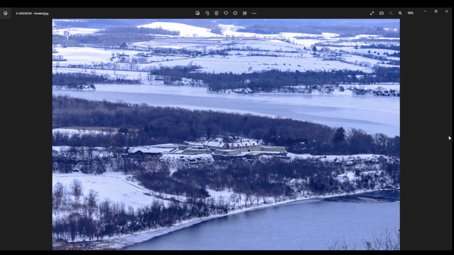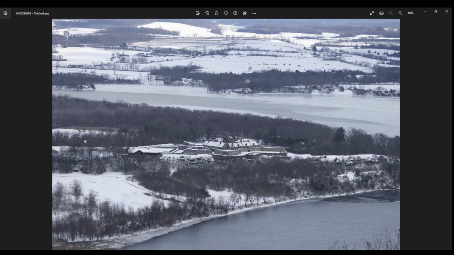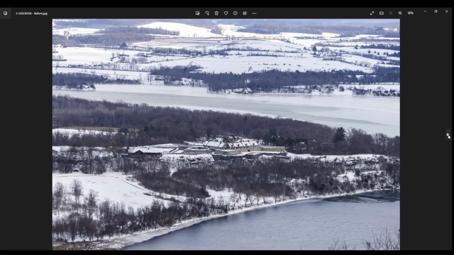And this is what I was going for, I wanted this to seem cold. Got the snow on the ground, there's ice on the water. I wanted this to feel cold. So by adding a little color grading, I could take this original image that looks foggy and a little on the warm side, bring in the details so we can see everything a little more clearly, bring the colors up just a bit, and then overlay it with that blue.